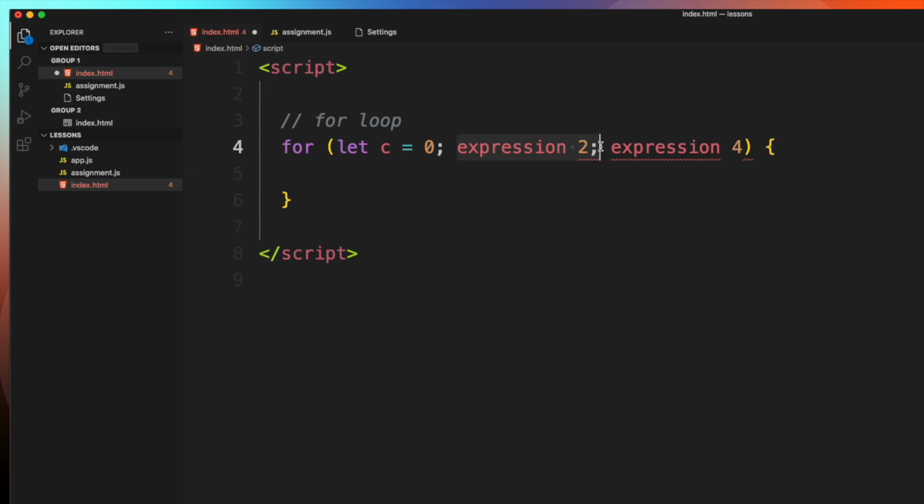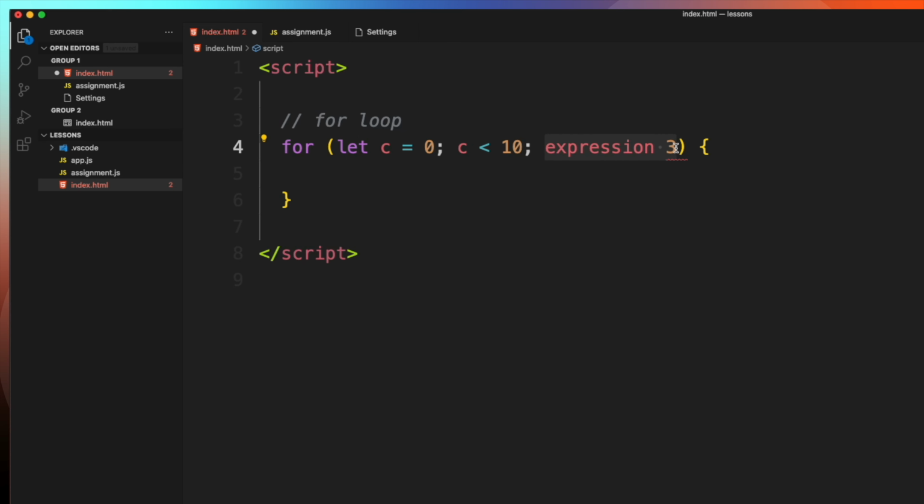So let's put an expression and say whenever c is less than 10. Know that c is 0 here, and this section runs once. Then I come here and say that as long as c is less than 10, the code in line 5 will work. The next expression is executed every time, after the code block has ended. So look at this from line 4 to 6. The first expression runs how many times? Once. The second expression is a condition for the code block to run. The last expression, expression number 3, runs every time.